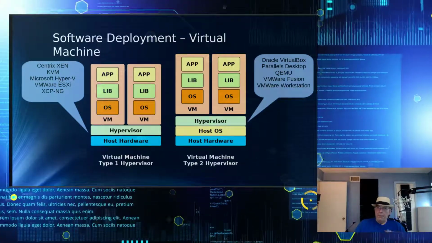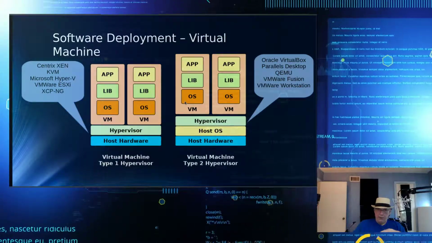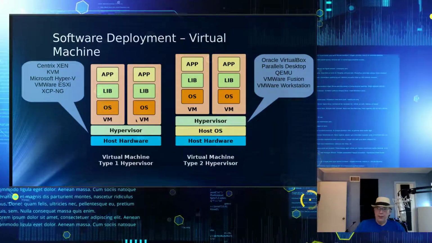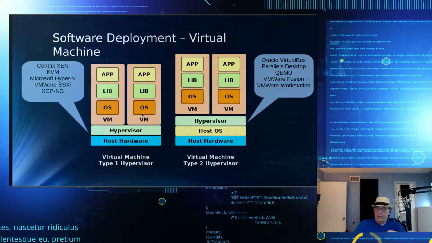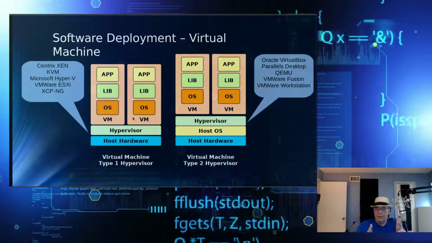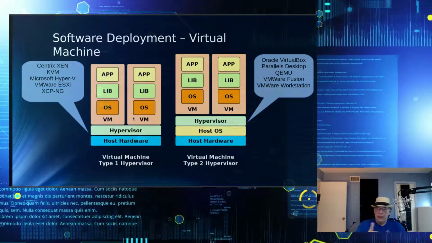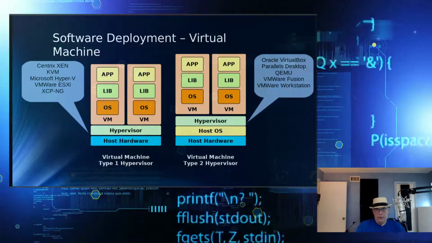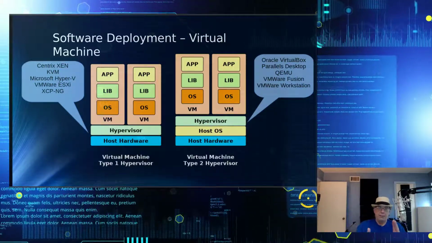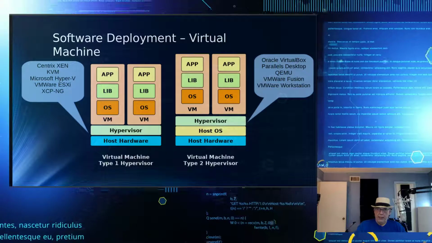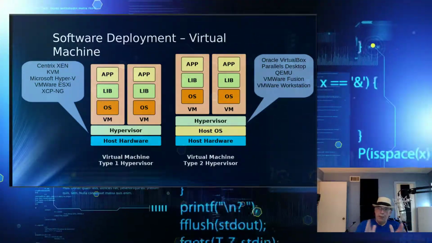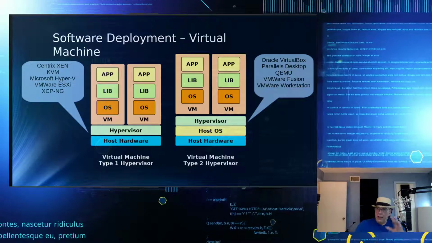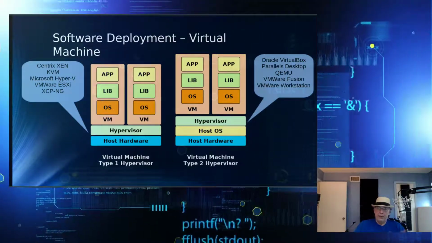But the basic idea is the same between the virtual machines. You have a VM, you have some kind of guest OS that your app needs in order to support its execution, and then you have some libraries or device drivers or things that are particular to your machine that you have to create. Now, those have to be installed, so you're going to need some kind of configuration management tool to do that. That might be Jenkins, it might be Ansible, it might be any of the other host of configuration management tools that are out there in order to manage that. But once you've got that VM built, you can take it and create a template out of it. And we'll talk about that. And you just create those applications as virtual machines and deploy them.